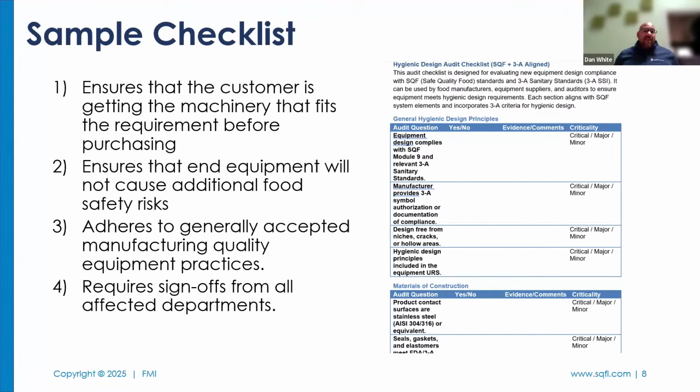Tammy told a story here where she was very, very specific about her requirements. The manufacturer, either through oversight or trying to cut costs, a solid leg is a lot more expensive than a hollow leg, opted not to do that. And realistically, it's going to cost them more money to replace that than it ever would to do it right in the first place. So it's going to ensure that the end equipment will not cause any additional food safety risks. We already have enough to worry about from employees showing up with whatever. We don't want to have to worry about our piece of equipment adding additional issues.